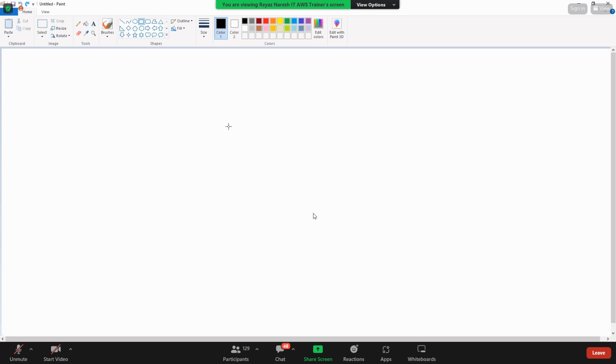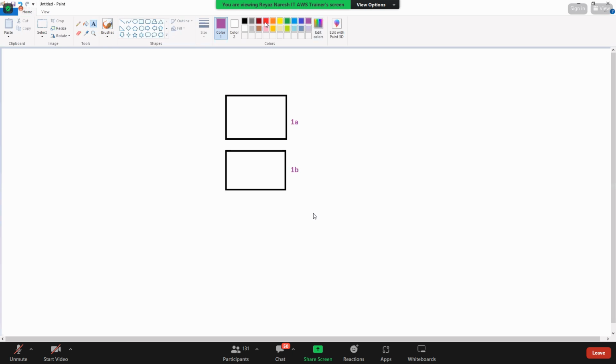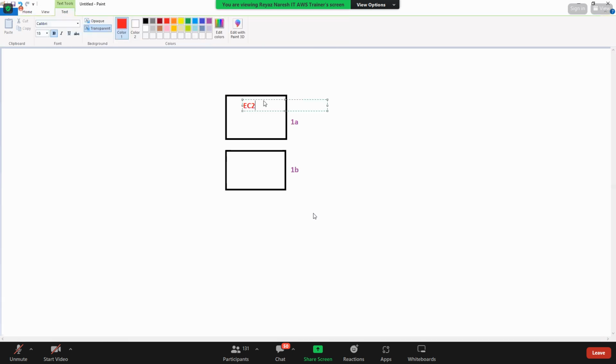So the first and foremost thing we need to do is launch the EC2 instances. How many EC2 instances do we need to launch? 2 EC2 instances. Can I have this EC2 instance in 1A? Can I have this in 1B? Okay. And this is EC2.